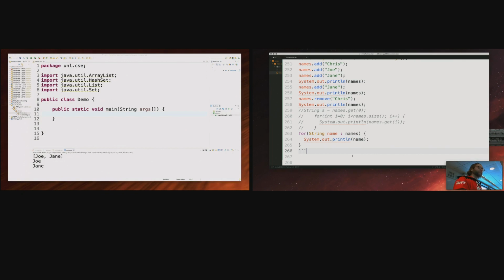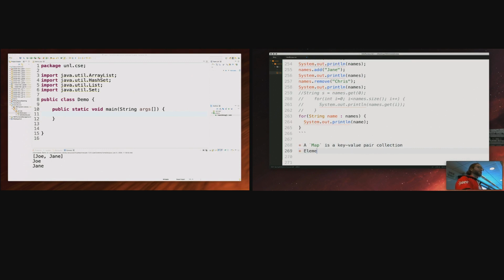So what is a map? A map is basically an array on steroids, right? Because you can do anything, right? A map is a key-value pair collection, right? Elements can be accessed using a key which maps to a value, right? So for example, let me go ahead and map, the typical example that I do, I'll map an integer to a string that represents the way that you read it.